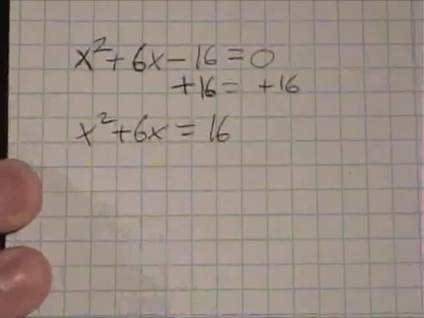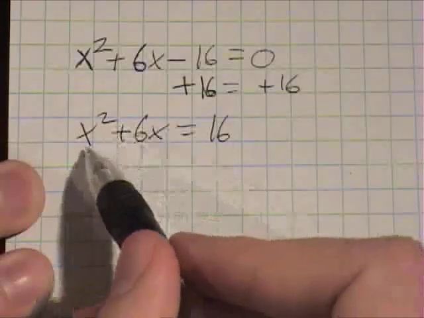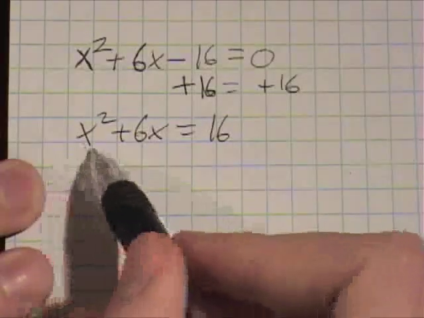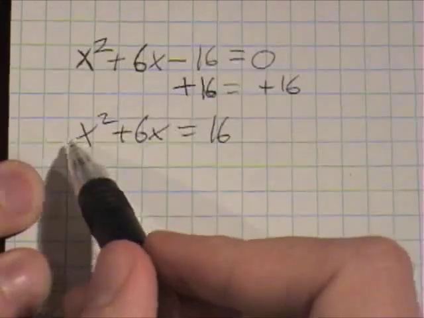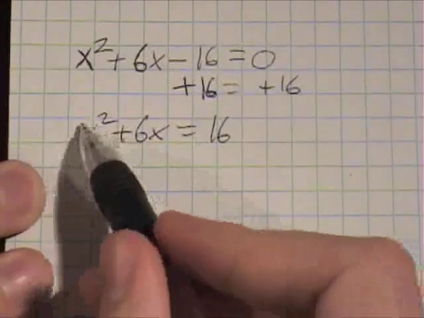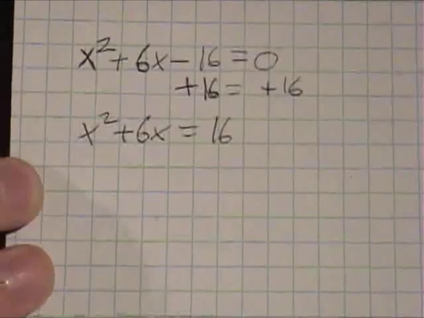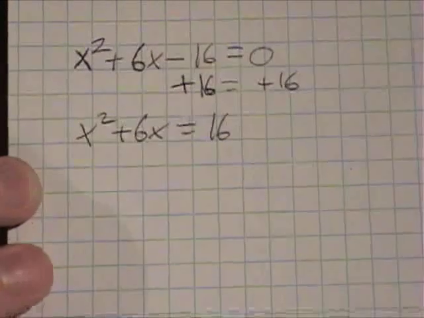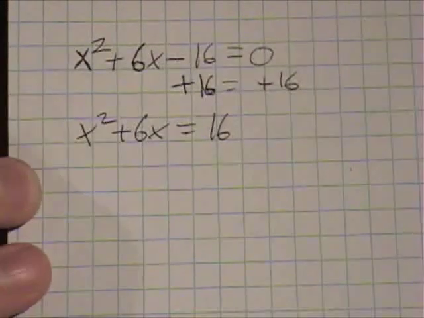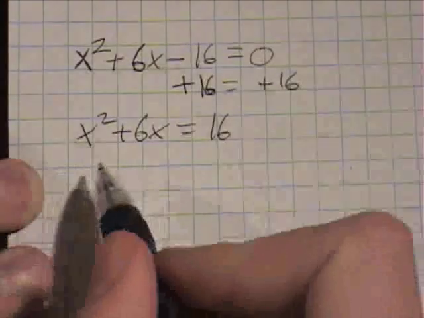Now that we've done that, if you have any coefficient other than 1 at the beginning of your first term, and that term is the one raised to the second power, then you need to divide by that coefficient. In this case it's just 1, because we can assume that there's a factor of 1 multiplied by this variable, so we don't need to divide any of the terms by a number at this point.